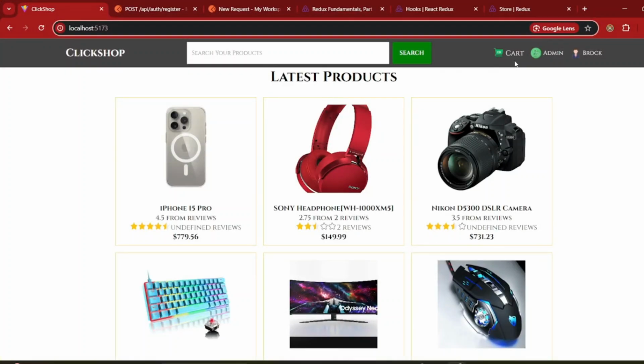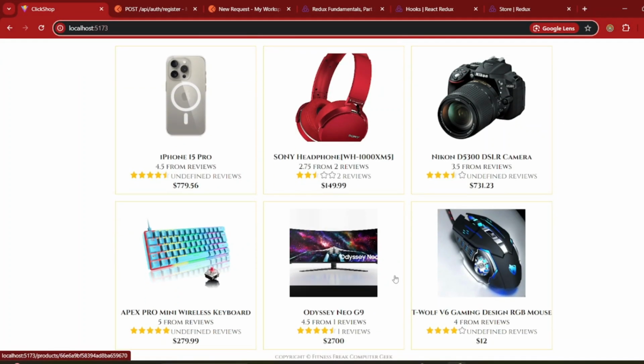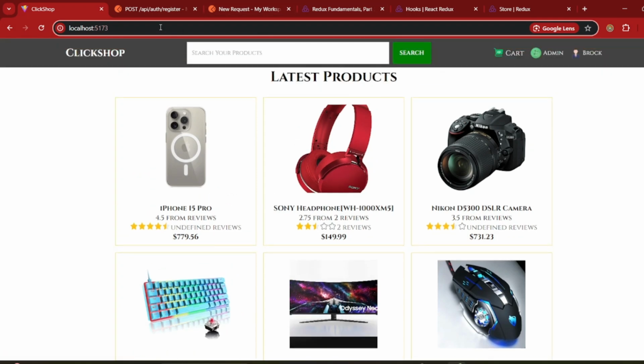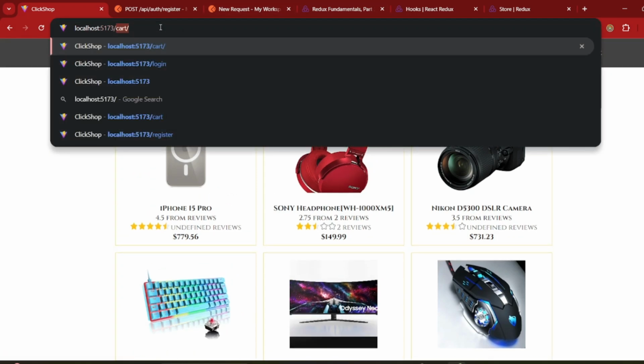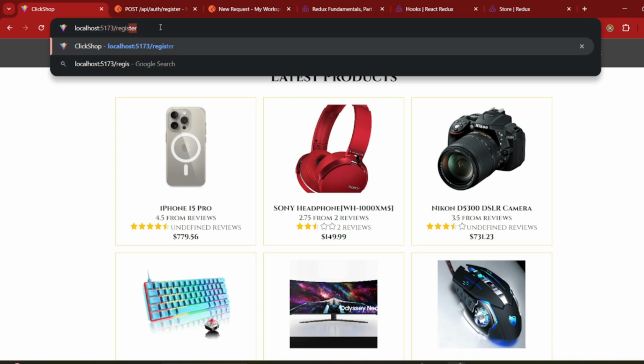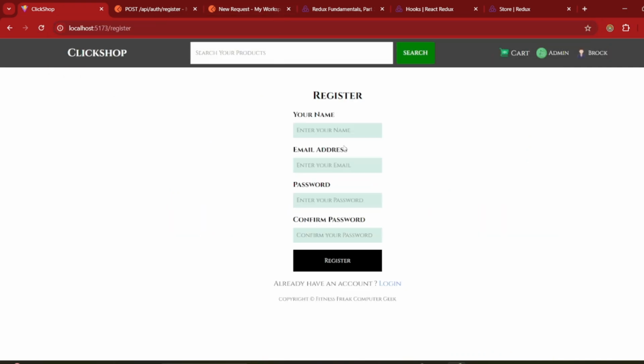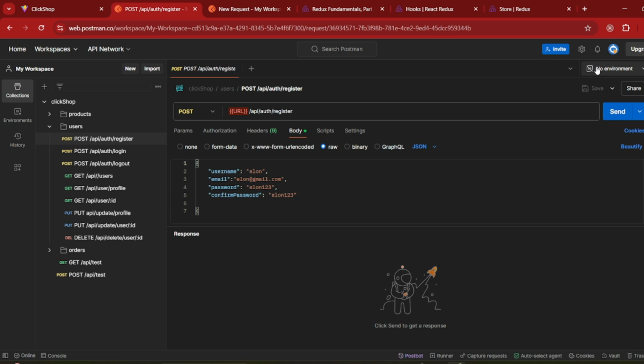So we have seen the cart page earlier, and we designed a product page as well as a single product page. Now let's work on the register side, the user side basically. So now we will send the post request from here, and we're going to register the user from the front end side. We have already designed the backend part to register the user from our backend side.